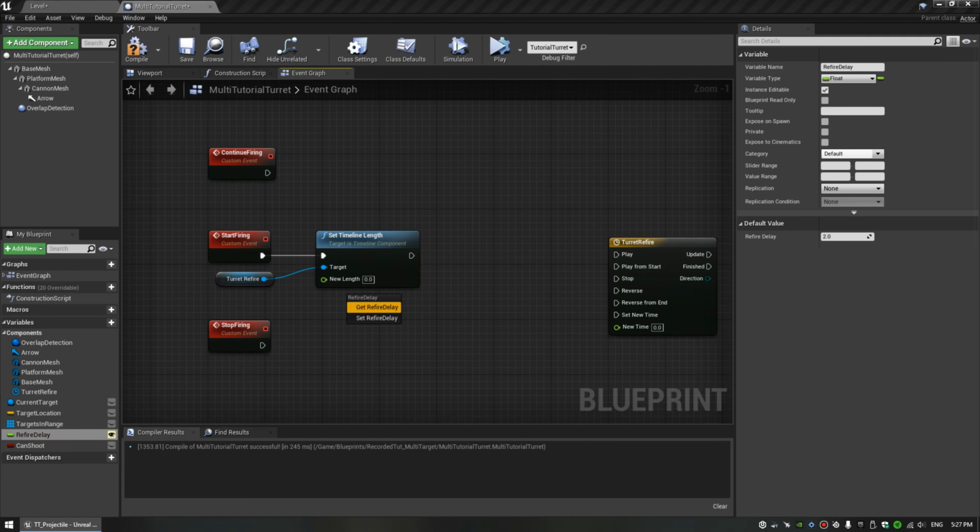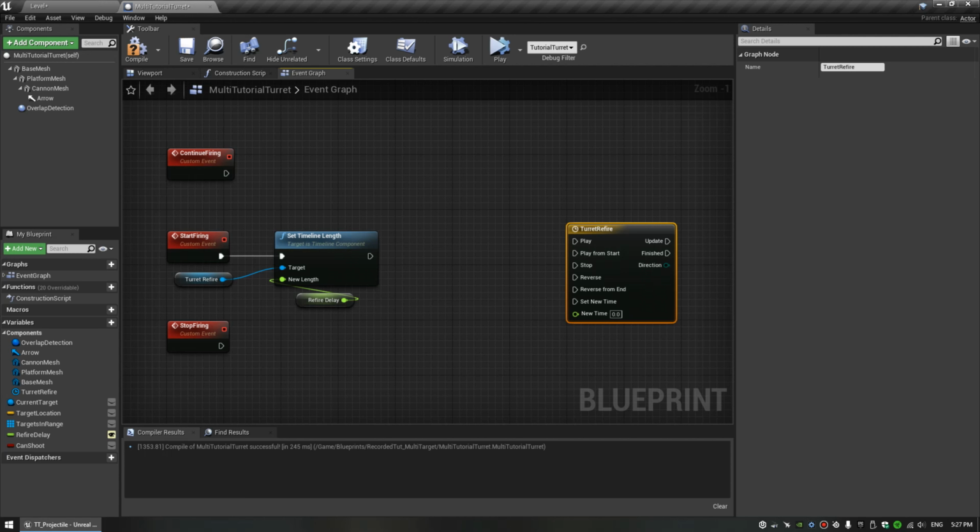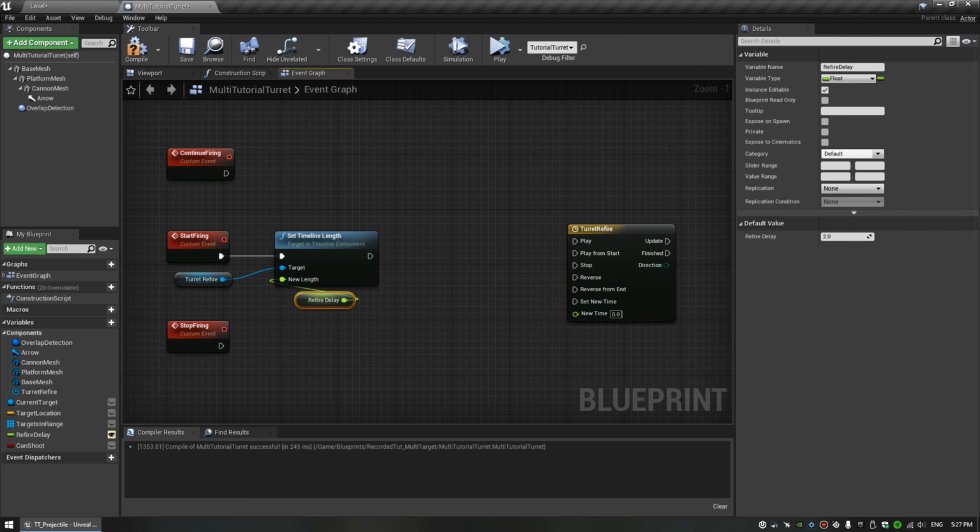So whatever the refire delay is, so it's at 2. When we start firing, it will set that to the refire. So if we dynamically change the refire, like we upgrade the turret and it changes the refire delay, when we start firing, it will make sure that it resets it and changes it in the turret refire timeline.